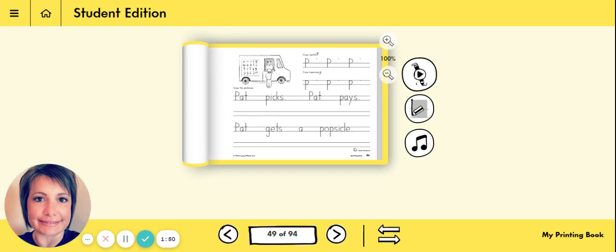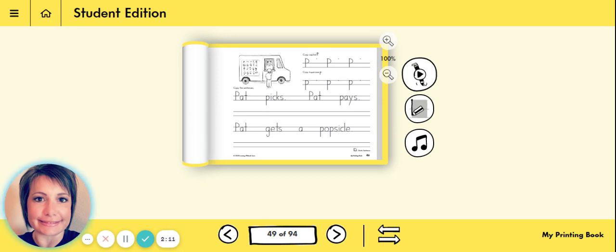I sure do. I also notice that each time they start a new sentence, they start with a capital letter. They have spaces between their words, and they end each sentence with a punctuation mark. Those are all things that we have learned this year about writing sentences.